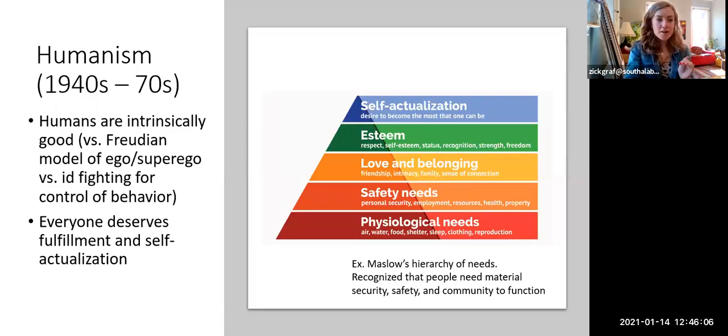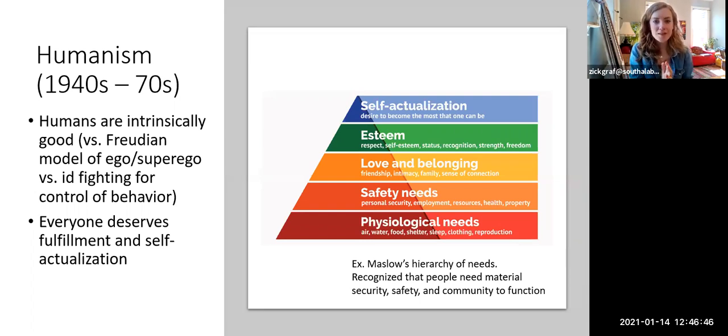By about the 1940s and continuing through the 50s, 60s, and 70s, a dominant psychological model of the origins and treatment of mental illness was humanism. This theory differed from Freud's theory in that humanist psychologists believed that humans are inherently good, and that if humans are allowed to develop in an ideal environment, they will naturally thrive and naturally be good. So any problem with someone's moral behavior or mental health could probably be attributed to a problem with their environment, either their upbringing or their current environment.